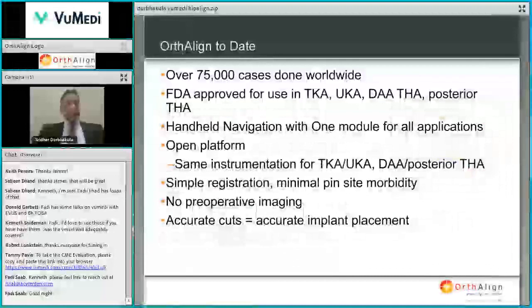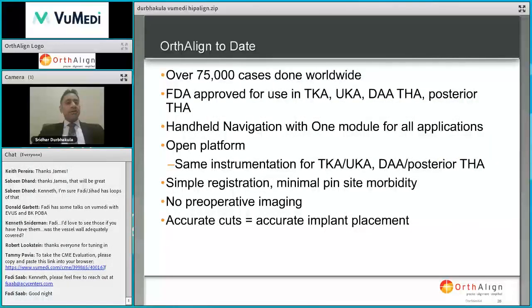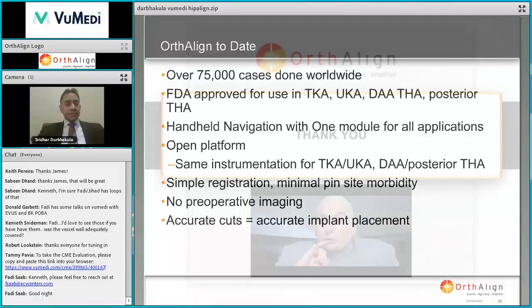I think to date we've had about 75,000 of these cases put in with OrthoLine. It's FDA approved for multi-use, and remember that's all in one handheld unit, which is valuable. It's open platform, so whatever implant you'd like to use, we're not changing your technique or particular instrumentation you're using. The pin site morbidity is minimal. You're talking about a very simple 10-second registration process. You're eliminating the need for preoperative imaging, and the cut accuracy is being proven out. And we have a lot of cup data, and shortly we'll have stem data to follow that verifies this.